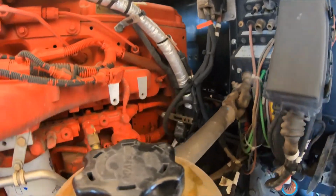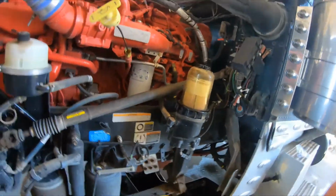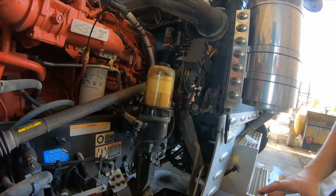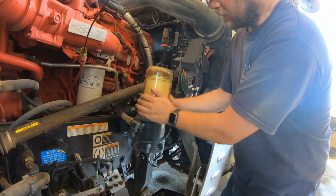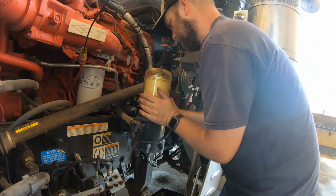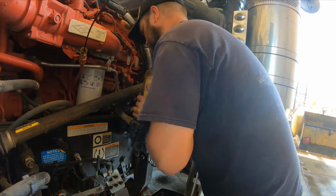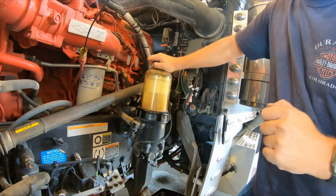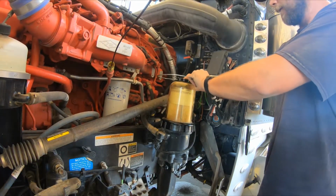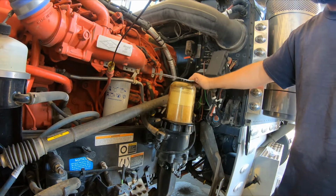And then we come back over here, and all we're going to do is put that back on. See if I can set you up on a tire. And then we just come back over here and tighten it down. Take this here, tighten it down. And if you listen, you'll hear a click. Did you hear the click? We'll do it one more time.